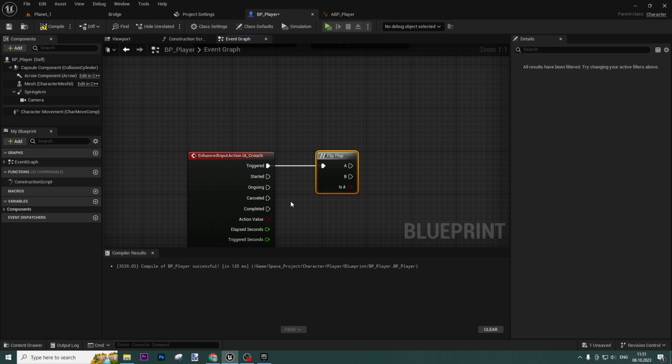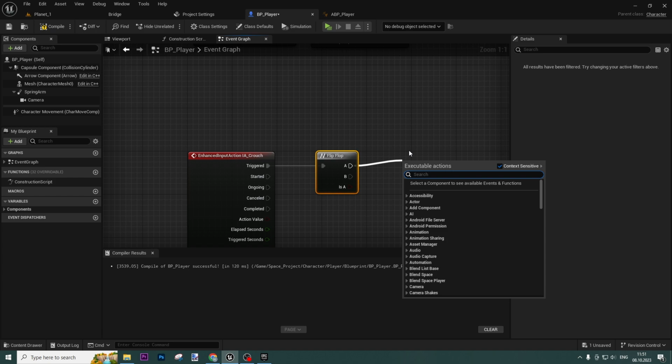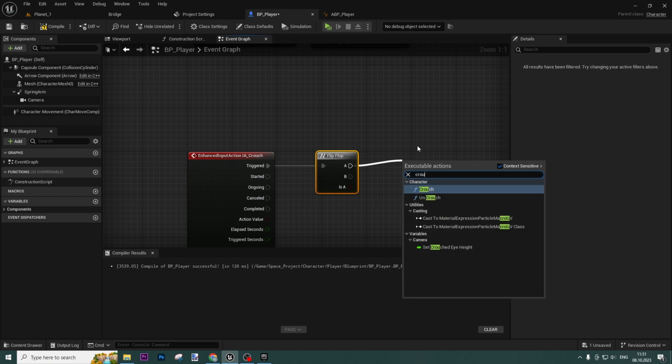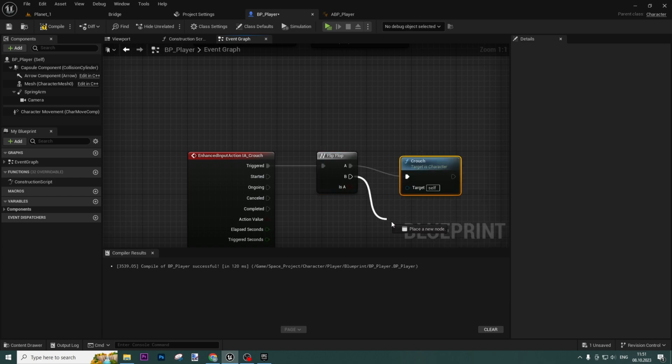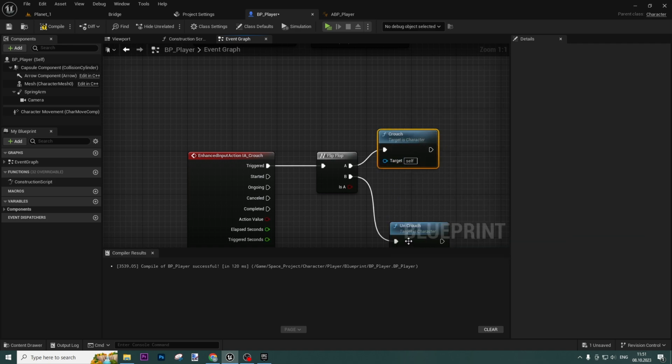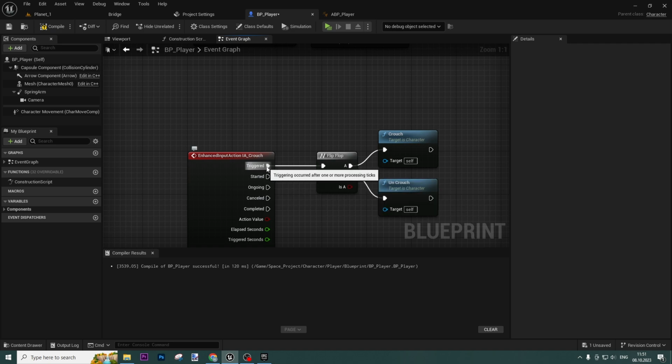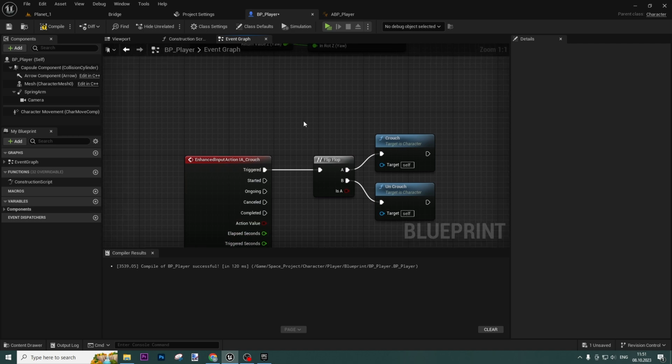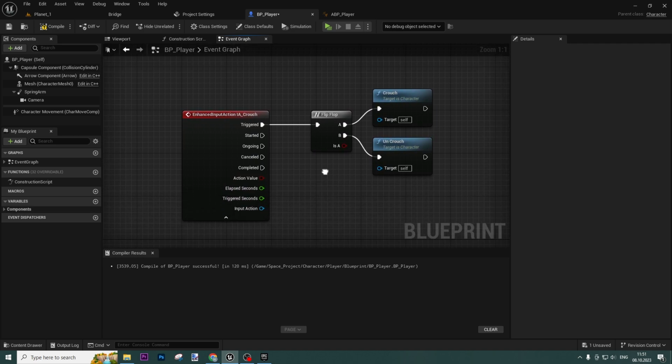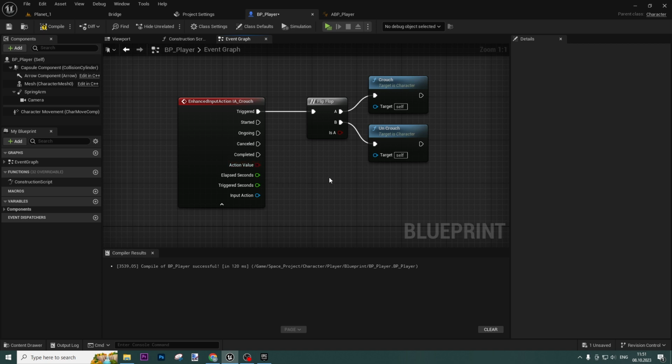I'm going to use this holding button. But if you want trigger, you can use this flip-flop and connect this to crouch and uncrouch like this. Crouch and uncrouch. And this is the proper way of creating crouching, because you can see a lot of content creators on YouTube and some courses use crouching wrong. They tell you that you can just trigger, create a boolean, and that boolean is called is crouching, and they use it as a trigger for crouching.